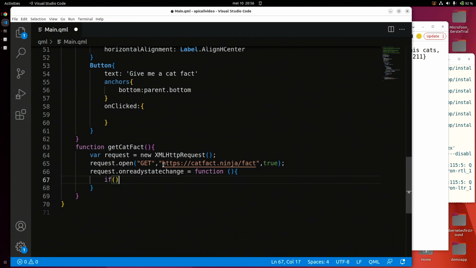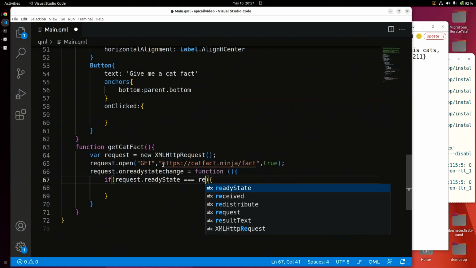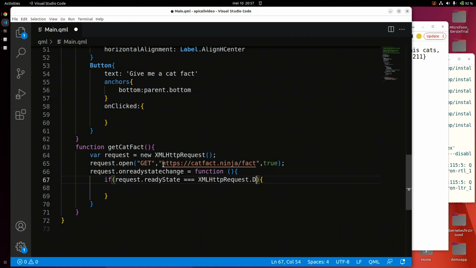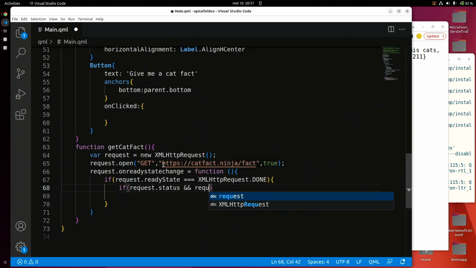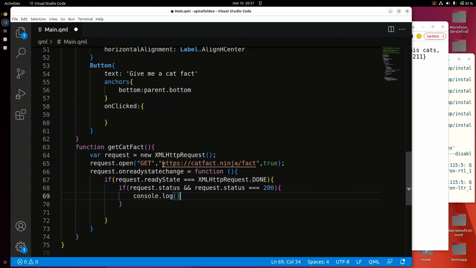We only want to have a reaction when the ready state has reached its final status. And that is the XMLHttpRequest state DONE, the fourth stage of the HTTP protocol. The other thing, we want the request status to be there and it to be 200, which is the status for fine, good executed HTTP requests. Of course, to get ourselves some confirmation in the console, we may print a string like "text received" or anything like that, response.